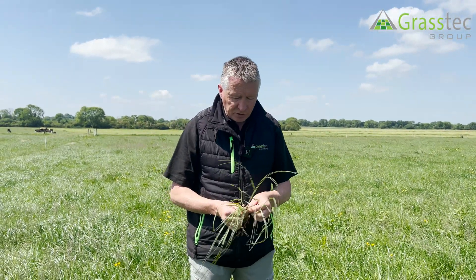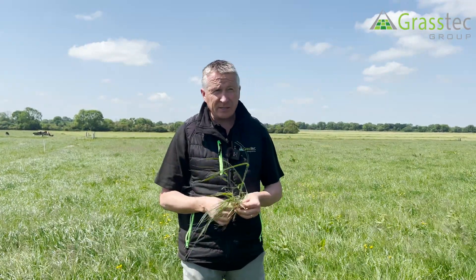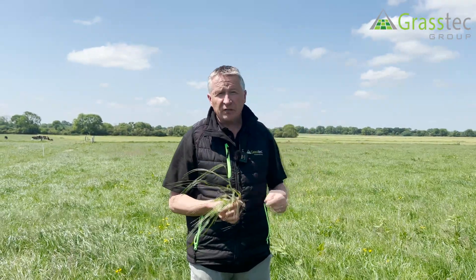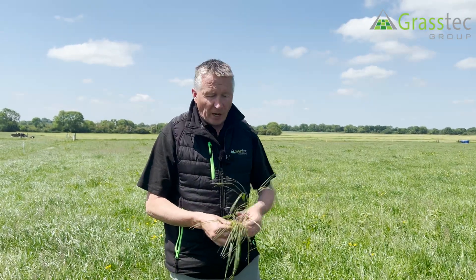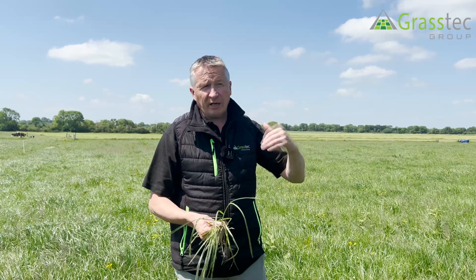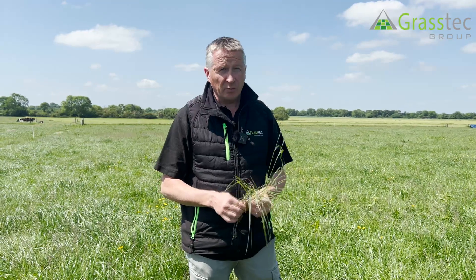So that means they're producing a seed head - there's a developing seed head within them - and there's huge emphasis in the plant's physiology for those reproductive tillers to grow on very, very fast. They'll grow about one and a half to two times quicker than the other vegetative tillers at the base of the sward. All of those things coming together means we're getting growth rates probably averaging between 80 kg DM per day, with some farms reaching peak growth rates of maybe 140, sometimes even 150 kg DM per day at the moment.